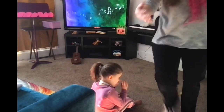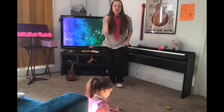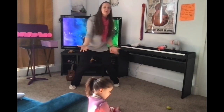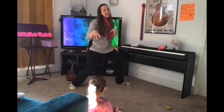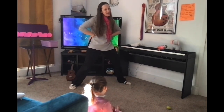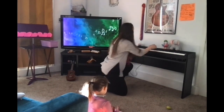So this one is a folk song from Peru, and it is a circle dance, at least for now. So I'm going to show everybody. I'm going to kind of back the camera up here. Mary Jane's still in cup zone. If a kiddo ever still wants to hang on to something, I usually let them, because usually the next thing I bring out is probably something really fun, and they want to put that thing away. But we'll see, because Mary Jane really likes the cup today. So here's the melody of our folk song. How about let's get that going?